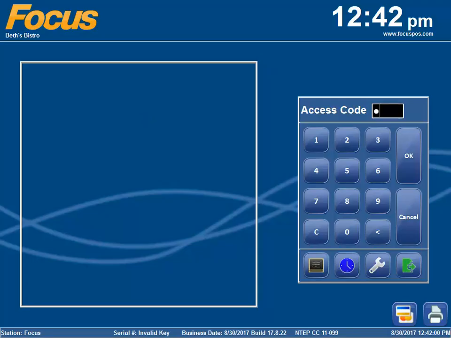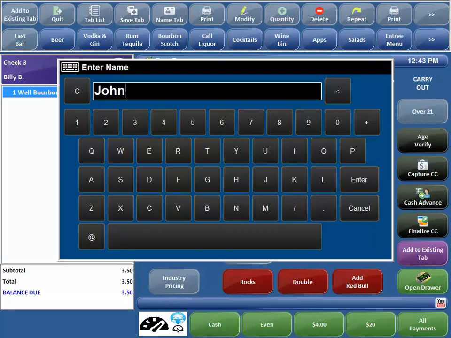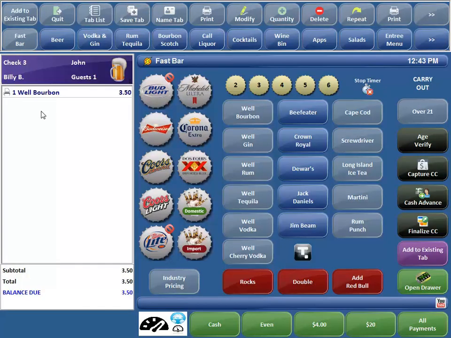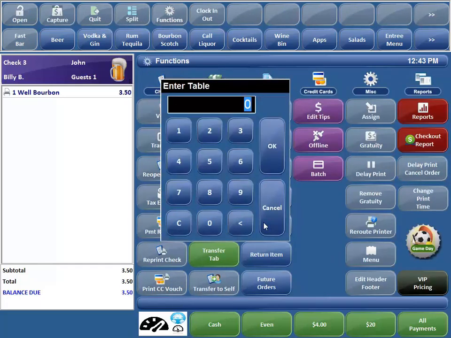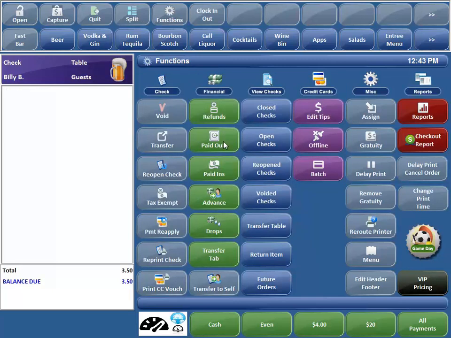I'm going to log in my bartender here and run a couple tabs. So I'll save tab Beth, and I'll ring in another bourbon, save tab John. Let's say John decides that he's going to be sat at a table and he wants to transfer his tab. No problem, I can pick up my tab now and go to my new button and hit transfer to table. He's going to table, let's say 51, and then which server owns that table? Server F. Now you don't have to pick the server, you could just transfer it right over to 51 if you like, or you could transfer to the server, but this lets you do both in the same sequence. I'm going to go ahead and transfer that over to the server.